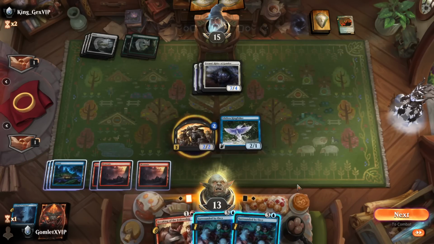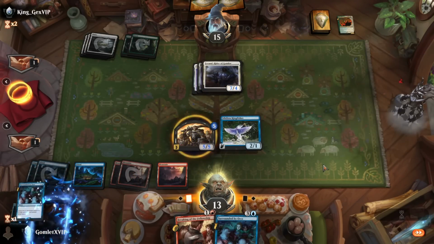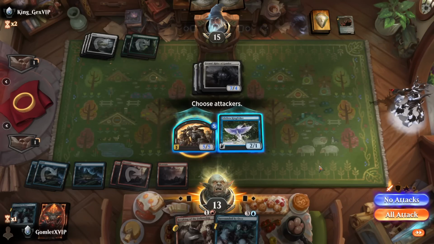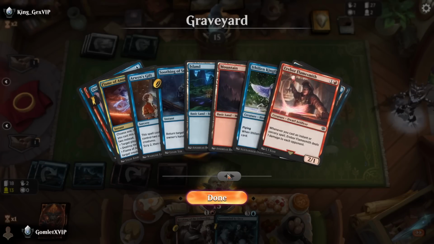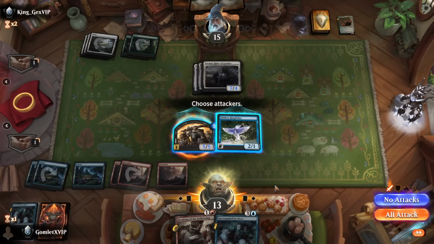I'm going to mill all 3 of them somehow. Okay, I milled 0 of them. They're still all in there right now. Got 1, 2, 3, 4, 5, 6, 7, 8 instants and sorceries if I do draw one. I might be on chump block, draw a card here.